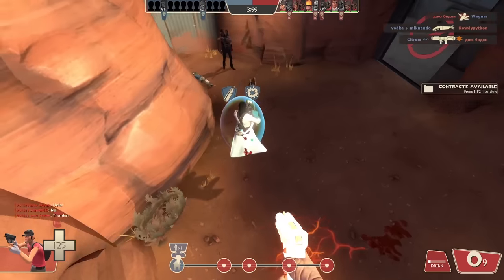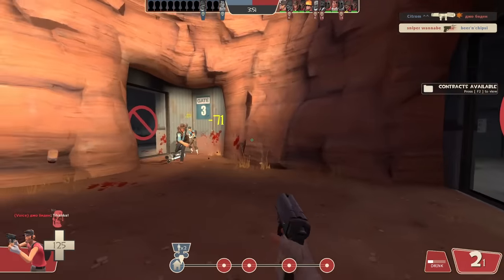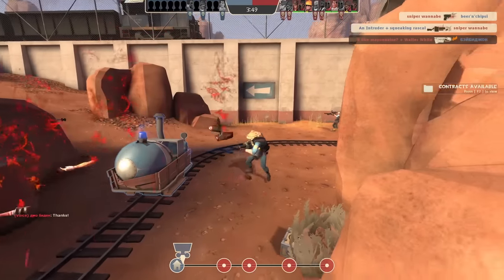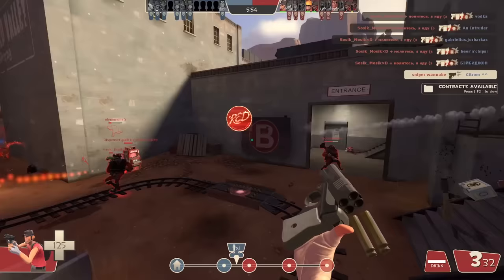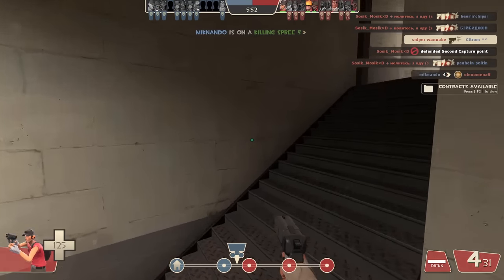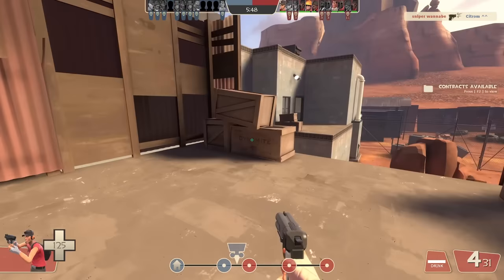I'm going for the medic. No matter what, medic needs to die. You know, as a sniper, medic is number one priority in picking. You see the medic, you gotta kill him. No matter what. I gotta go this way. There was a spy.